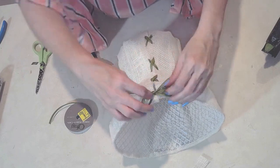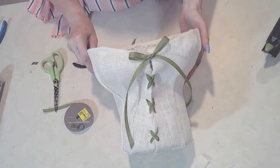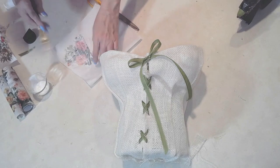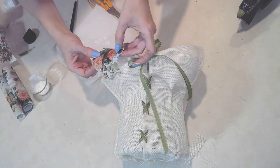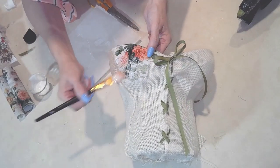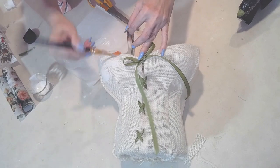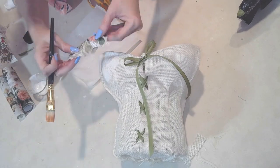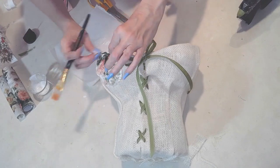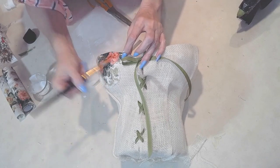I chose green because it's a nice neutral color. I'm going to make this a very botanical type of corset, and you'll see in just a moment. I could have stopped right here — it looks lovely just with the white and green. This would have been perfect for a bridal shower centerpiece. But I wanted to add a few more embellishments. So using some fabric Mod Podge and these Tim Holtz collage tissue papers, I am just embellishing this lovely corset.